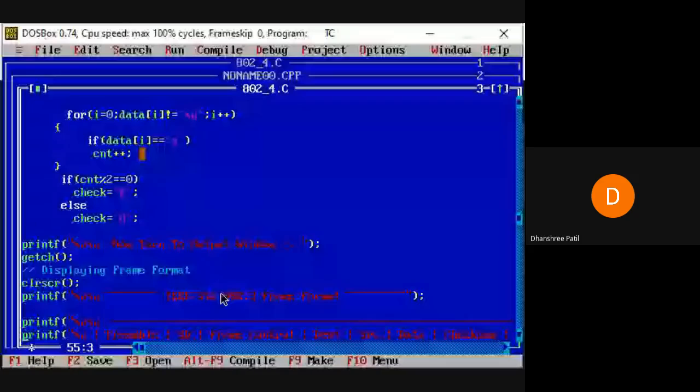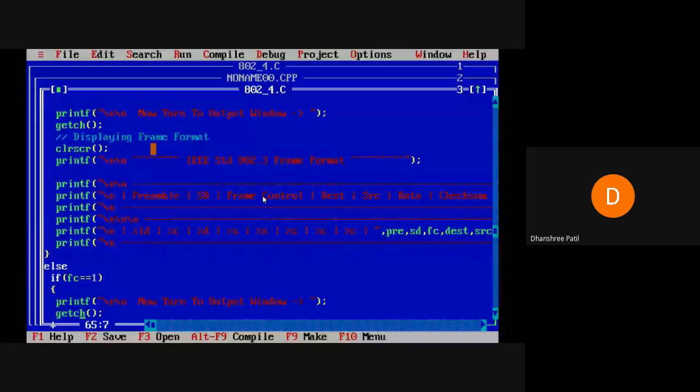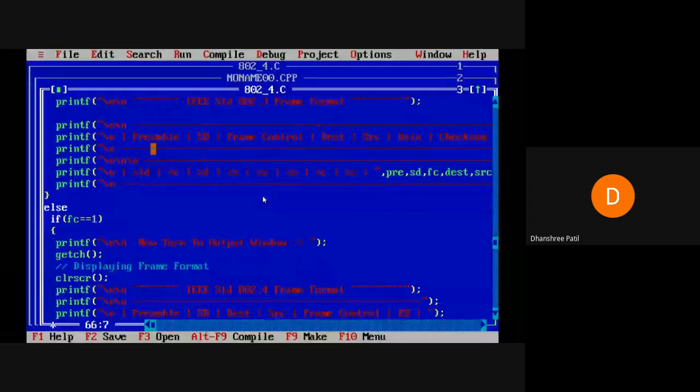After that, this part is the if it is a data frame, that is if fc is equal to 0, else if suppose fc is equal to 1, then what I told, we have to just come out of the program. So I have printed that output screen, then getch, so it will just come out of the program and just display the remaining part, whatever taken from the user.